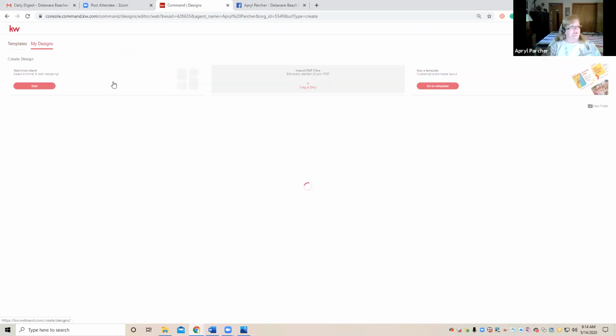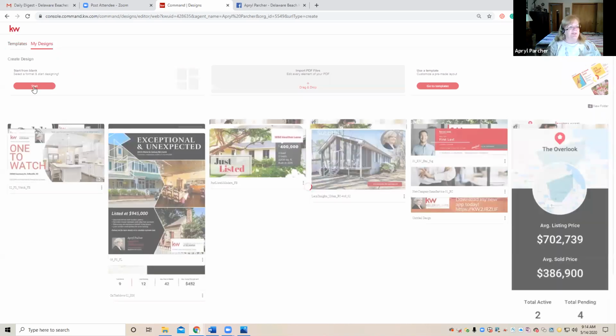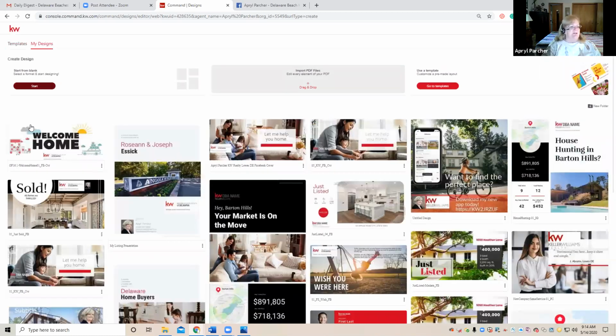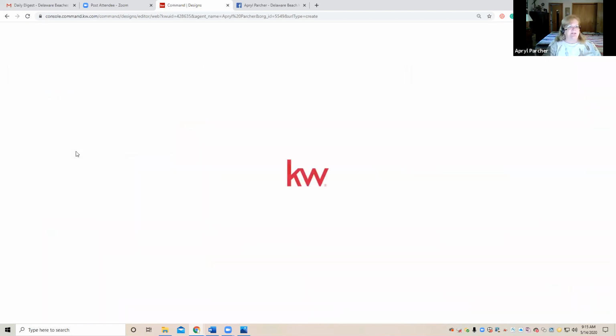You can go to My Designs. So instead of one of the templates, you can create a brand new blank template from scratch. If you hit Start, it'll ask you if you want to do it for Facebook or Instagram or Twitter so that it'll standardize the size for you, or you can pick a custom size. Just to play with this, we'll pick a custom size, and I'm going to say 1200 pixels by 1200 pixels just to get a square. And hit the Create button. And hopefully it'll let me do it. Yesterday it wouldn't let me.